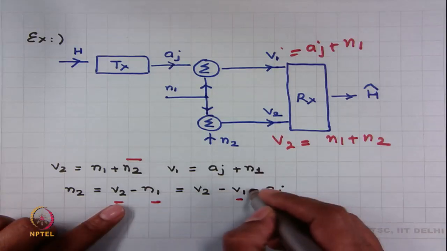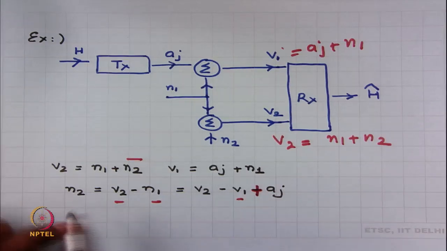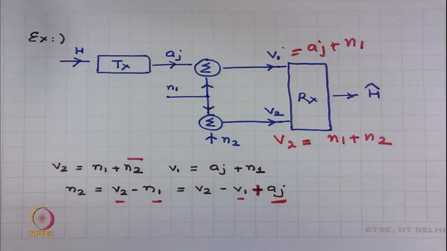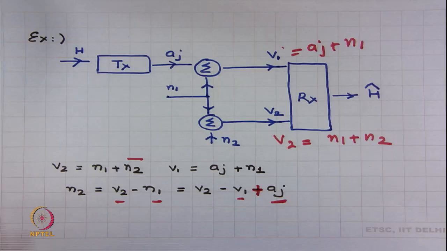So, this has to be plus. Anyways, so N2 is now a function of Aj, and hence this random variable is not an irrelevant random variable. This is relevant. Hence, what the theorem of irrelevance is saying is, if you have to find out whether a random variable is irrelevant or relevant for the detector, you have to just see whether its conditional PDF is a function of hypothesis or not. If it is not a function of hypothesis, then this random variable is irrelevant for the receiver.